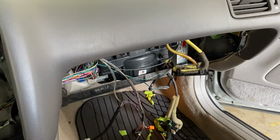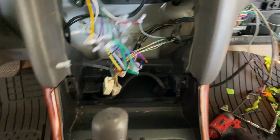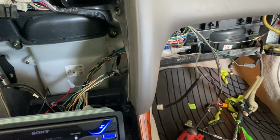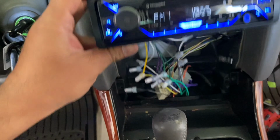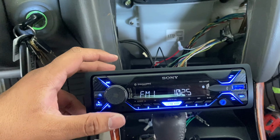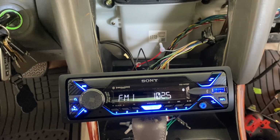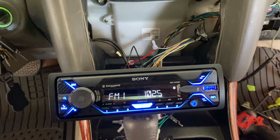Now the only thing that's left is to put everything back together. And what I'm gonna do, guys, is I'm gonna tape up everything with some electrical tape, get it looking all nice again, and then get the dash kit put in. I don't have the dash kit yet. I ordered that from Amazon and it has not arrived. So when that gets here, I'll do another video showing you guys how I put that in.